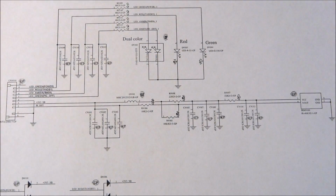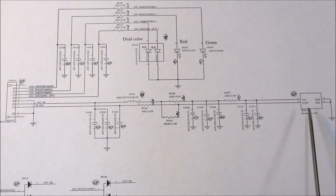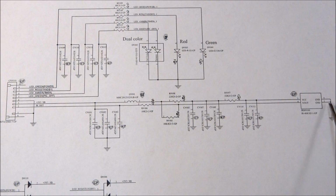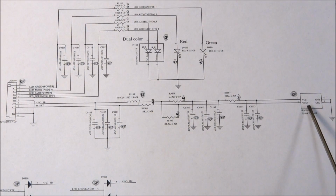And luckily I have a schematic here for this little circuit board, and it's the remote receiver circuit board. So just a real quick rundown of what this is. This is actually the remote receiver over here, and I don't know if you can make it out. Hopefully you can on the video. But it's got two pins for ground. Pin 1 and pin 2 are both ground. Pin 3 is the VCC power supply, and on that one we should see 3.3 volt standby. And pin 4 is the signal output of the remote receiver.